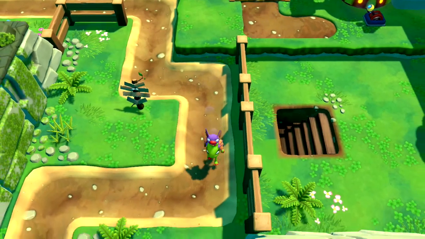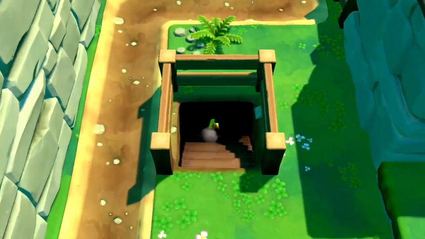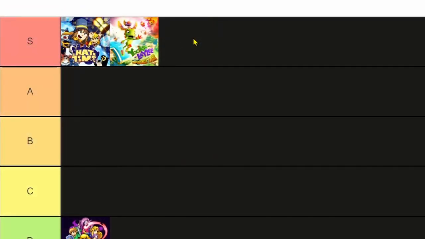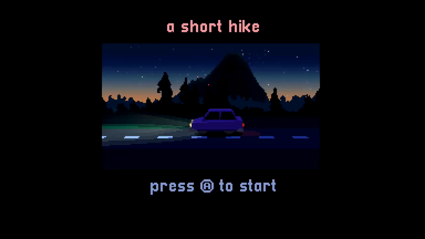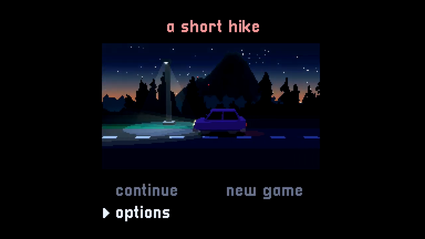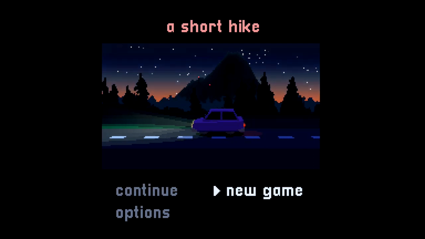For being daring, innovative, and downright gorgeous, Team Yooka-Laylee and the Impossible Lair achieves S rank! Our next contestant is from A Short Hike. First up is a basic text menu. Now it's clear which of the options is selected because it's highlighted to be more visible than the others, and it has an arrow next to it.